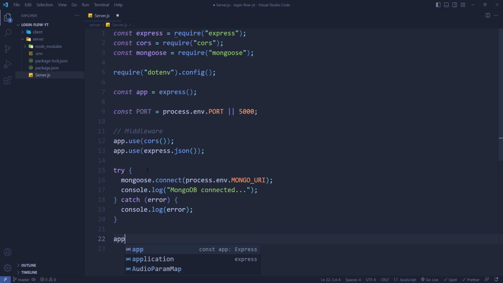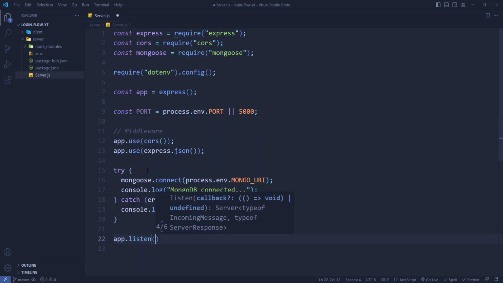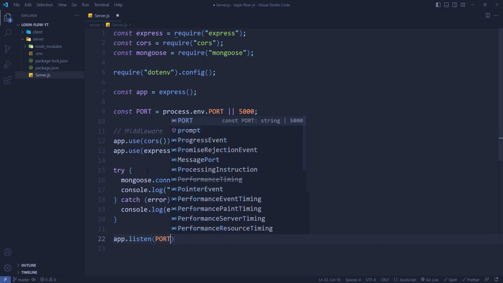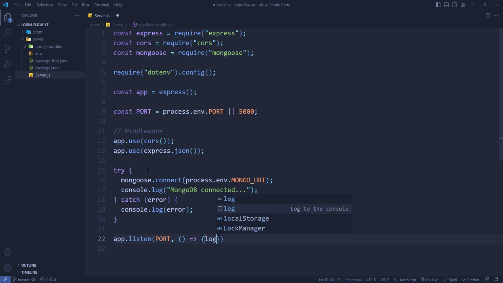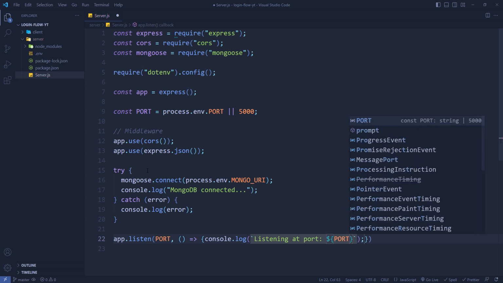Then we can do app.listen on the port. Then we can pass a callback function, so we will write listening at port, and then pass the port variable.